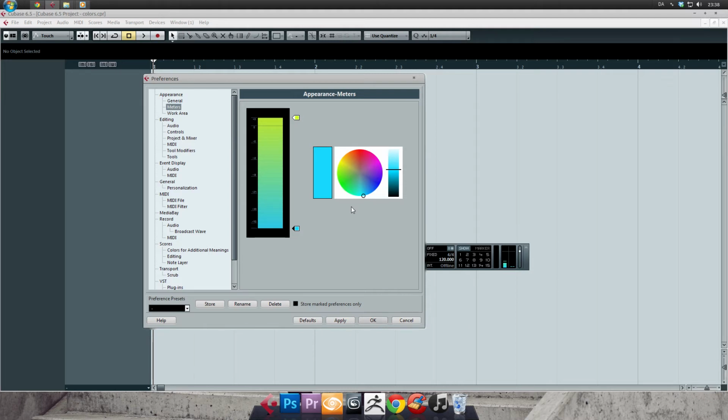Notice how the color changes for each of the buttons. And this means you can adjust the two colors separate from each other. And let's start with the lower. If you click and drag on this smaller circle, you can adjust the hue of the lower meter color. The slider to the right lets you adjust the lightness of the lower meter color. And I'm now going to go ahead and do the same for the upper button.